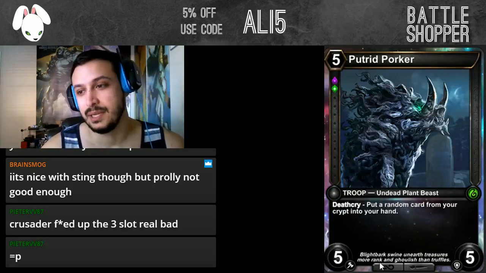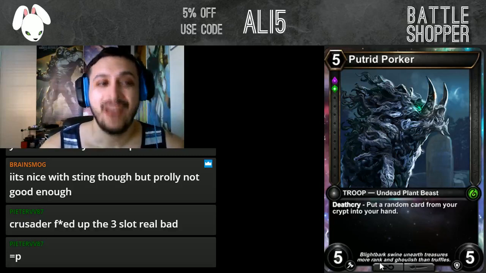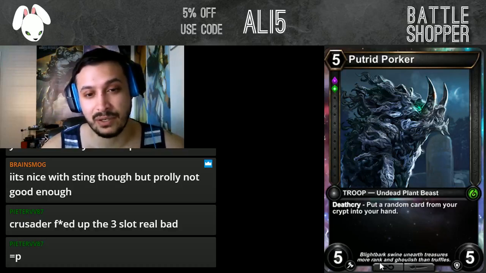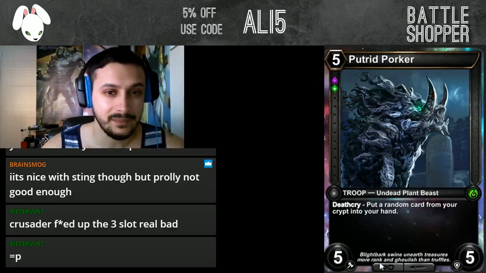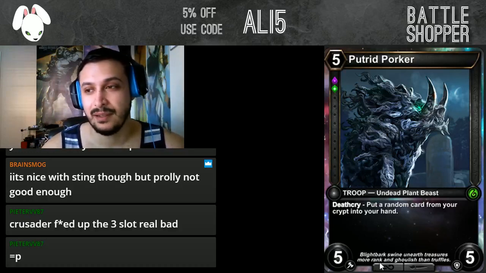Putrid Porker. Death Cry. Put a random card from your crypt into your hand. I did not know that if you kill this card, and it goes to your opponent's graveyard, and it's the only creature, the only card, it goes back to their hand. It's kind of gross. Anyways, super annoying card, limited.